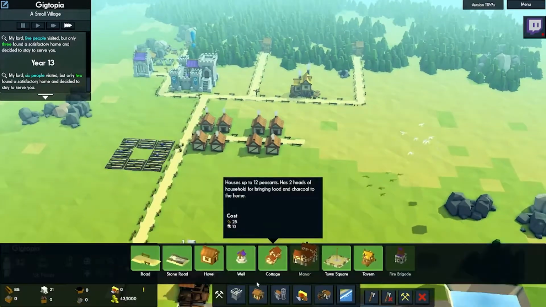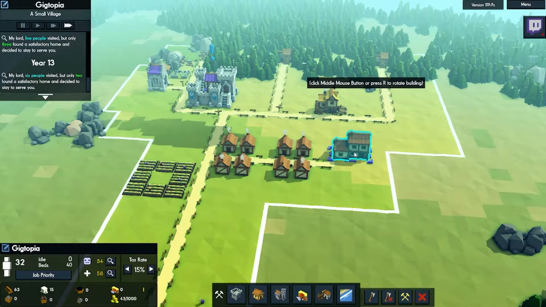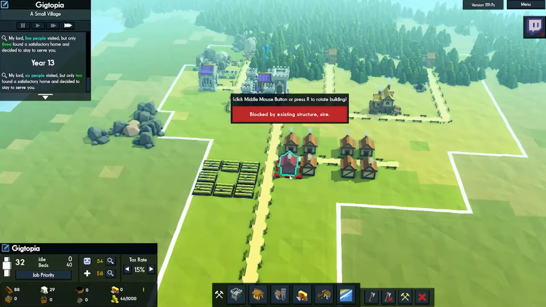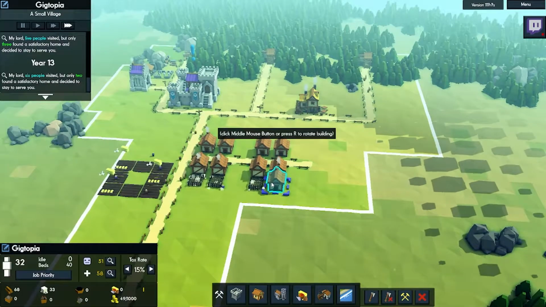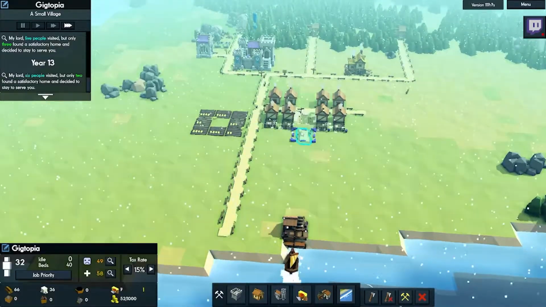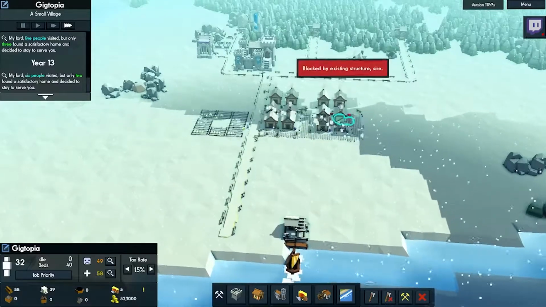And let's think about building some different housing. So we'll put a cottage. No, let's not do cottages yet. I don't need to do cottages just yet. Let's stick to the hovels. I'm gonna put you here like that. And like that. And like that. And then we're gonna take our roads. We're gonna run you around. Like that.